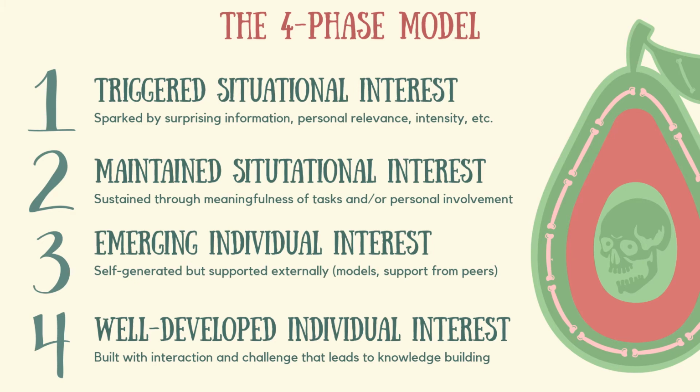That was a lot. A quick recap. The first phase is triggered situational interest. It provides a basis for someone to form a connection to the content. Then a person is supported by the environment to continue to develop a basis for connecting to content and relating the info to other available info. They develop value for the content.